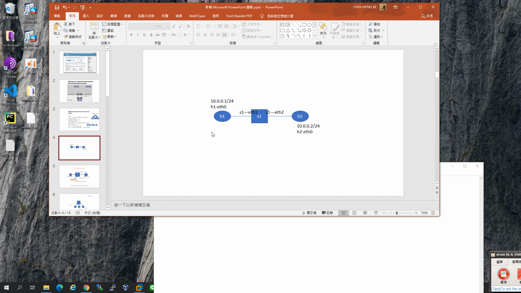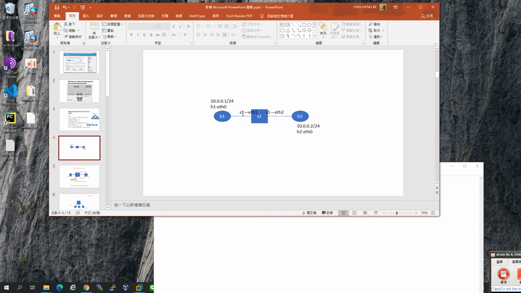If there is a third network interface, then it will be H1-ETH2. But if you look closely at S1, you will see the interface card name starts from 1.